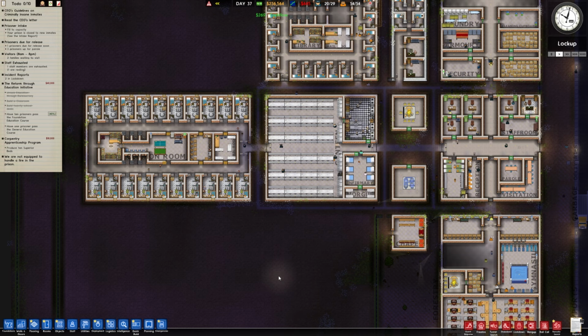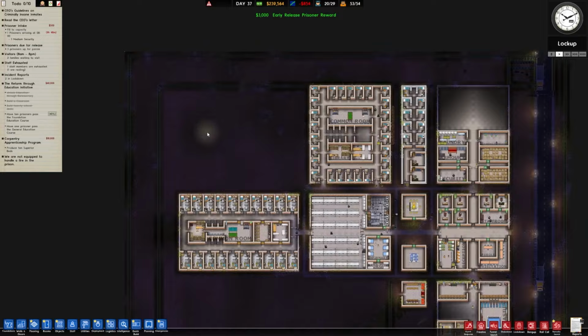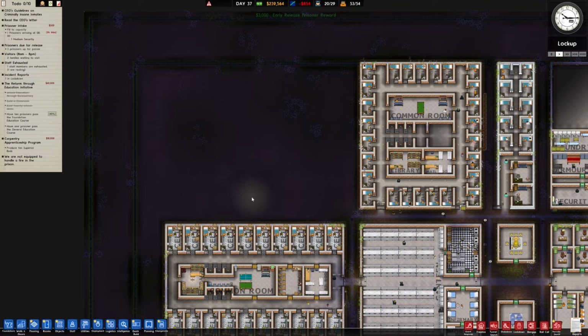We've got lots of other stuff to do today. I want to get a maximum security area built, probably going to be maybe this corner. And what I was thinking for that is maybe we could do a prison within a prison compound thing with an extra set of walls and extra security and stuff like that. So we'll get there at some point.